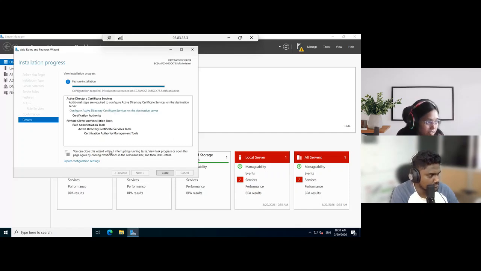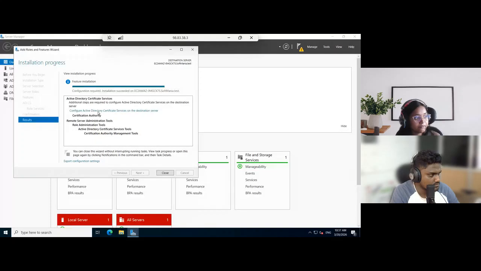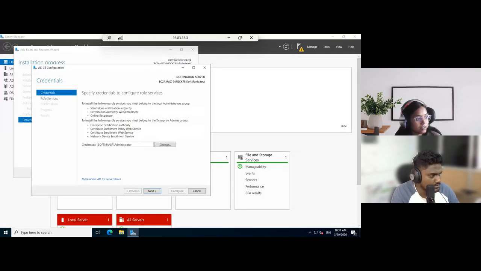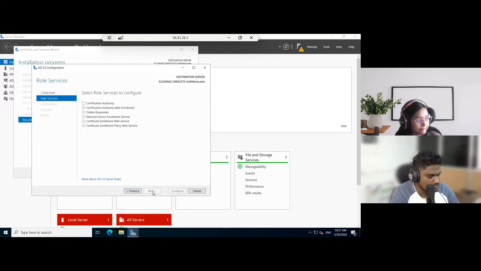Okay, right. So now we are going to configure the Active Directory certificate services on the destination server. Let me click this. Okay, so here, this is the credentials of Minya and administrator. Now let's click on next.